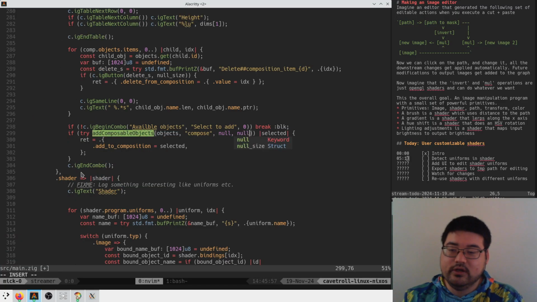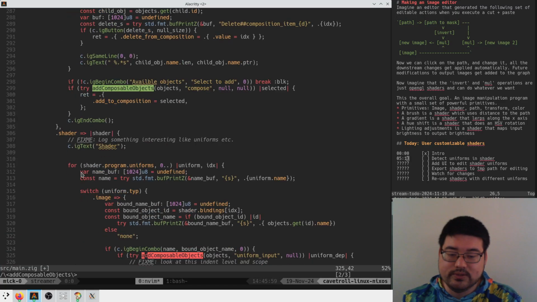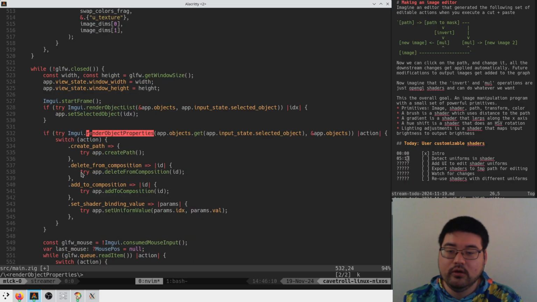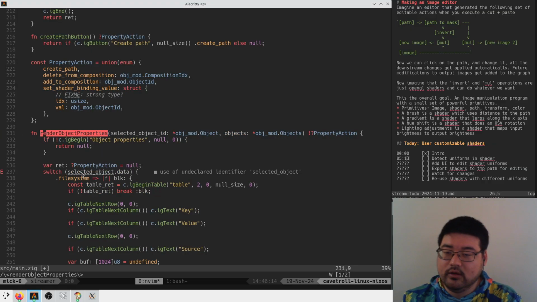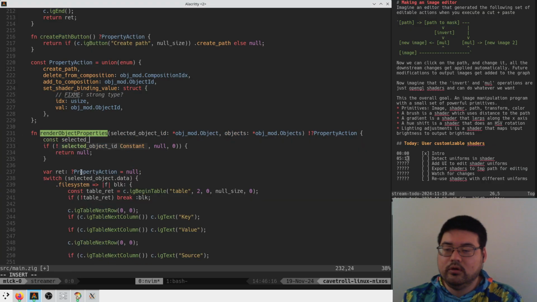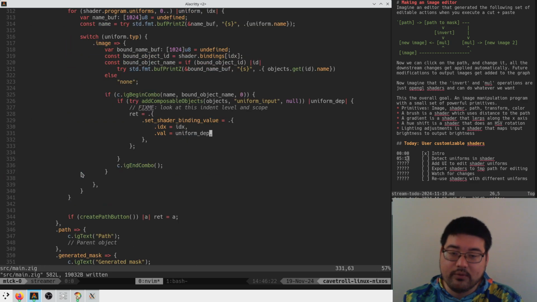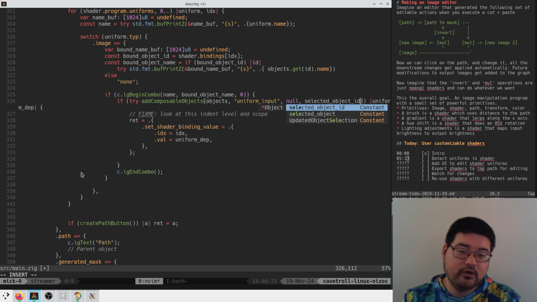So this guy is null here, and this guy we use our ID. Can we pass in the selected object ID here? And then objects get selected object ID like this, and then now we can pass that in as reflection.